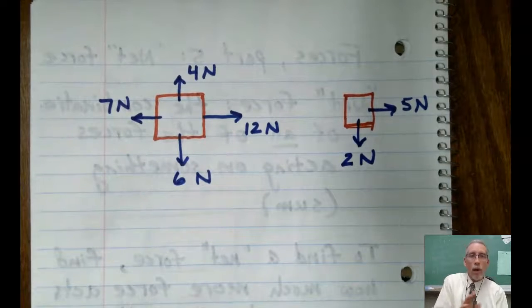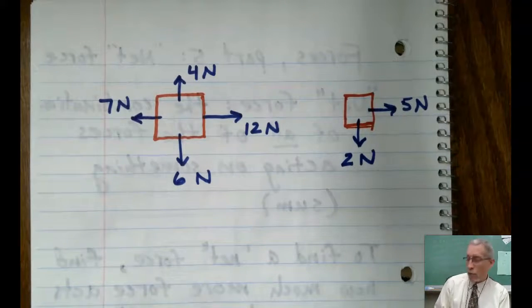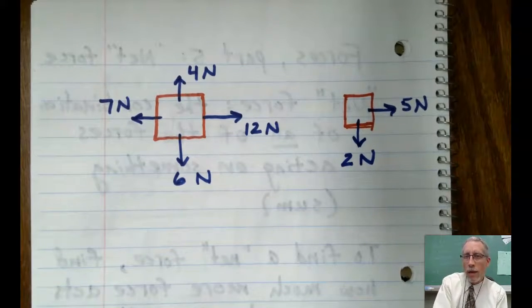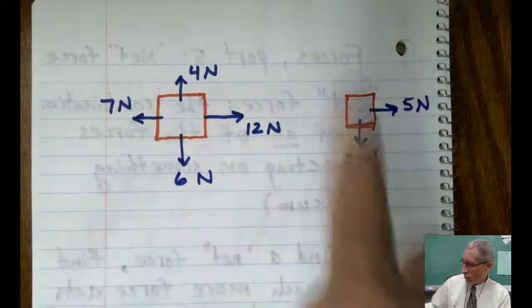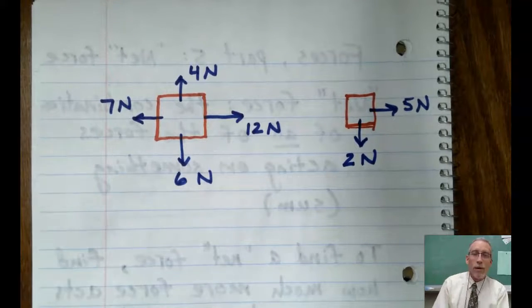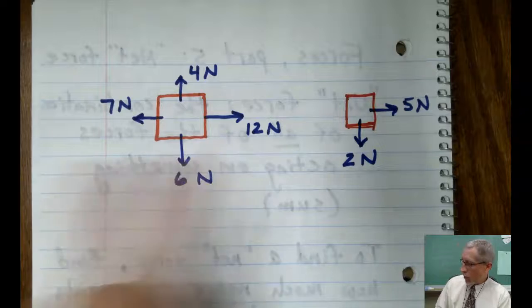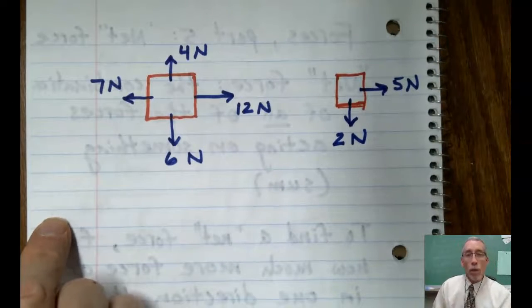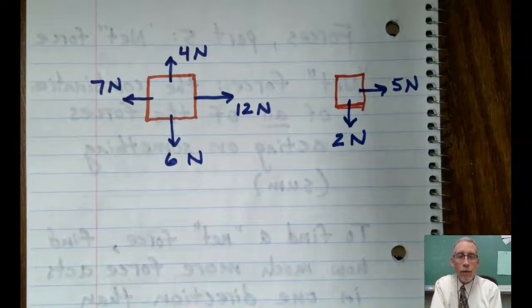And it turns out in a lot of the things that we do with forces, it's really helpful to know how much is horizontal and how much is vertical. But again, some of you know, maybe from math class, if you're in geometry already, how to combine something that's 5 to the right and 2 down. Turns out it's a little bit down and a little bit to the right. But this is as far as I want to go for the net force. So I would ask you only for the horizontal and vertical parts of the net force, okay?